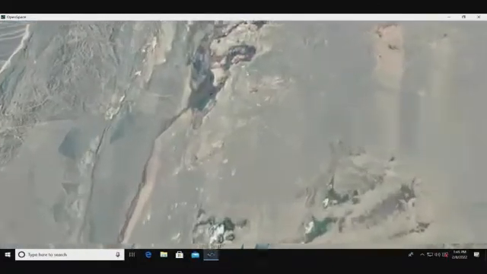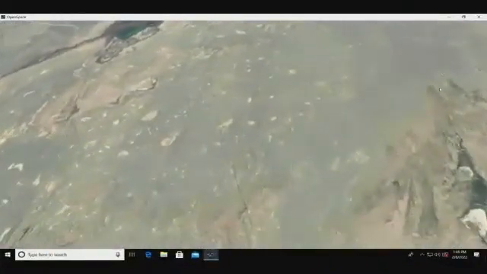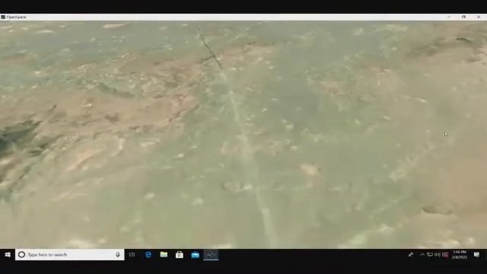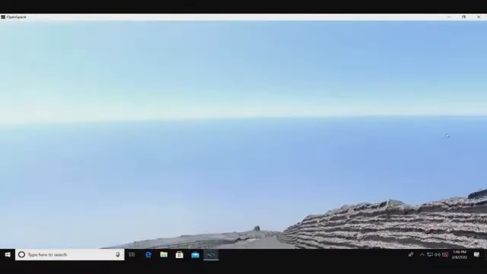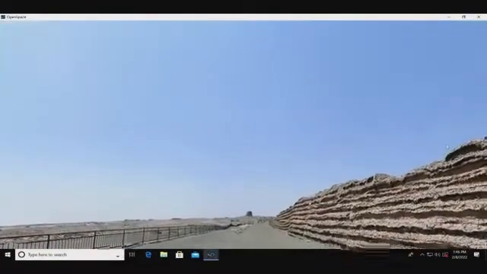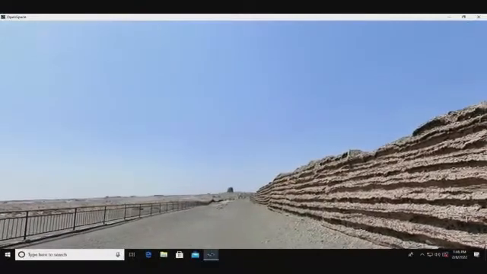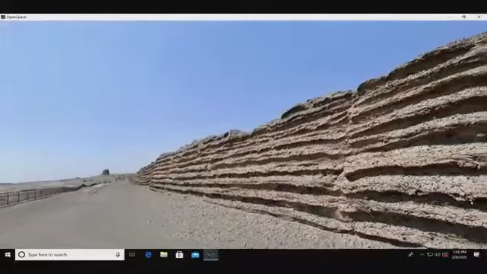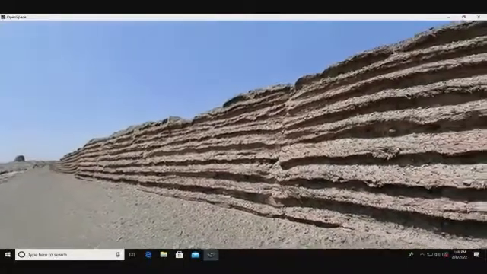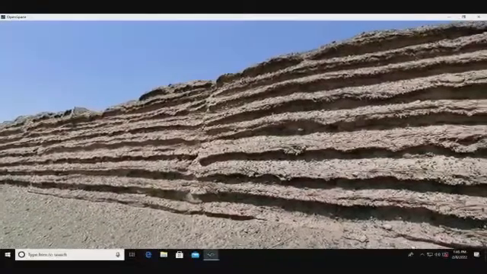And let's go ahead and plunge down. Let's go down really quickly. And you can see this landscape is very different. It's a lot drier, looks more desert-like. So let's go in. And here it is. So there's a path off to the left with a fence to keep people from touching the wall. And here is one of the Great Walls. And as you can see, this isn't brick. This is actually made up of dirt and gravel and sand and twigs.